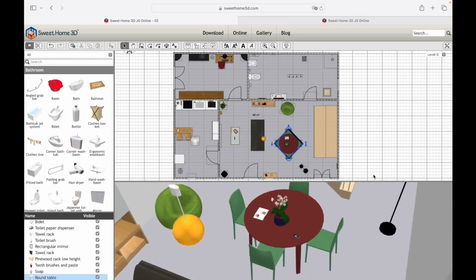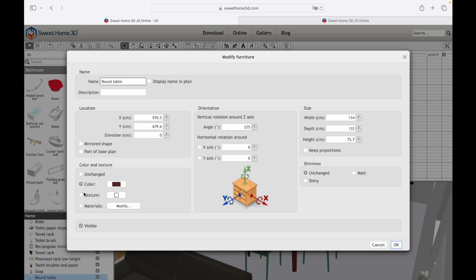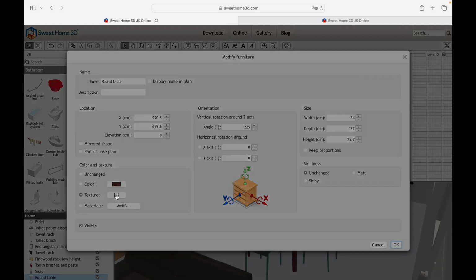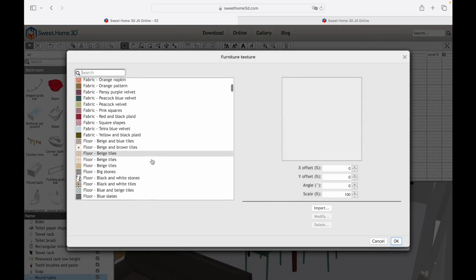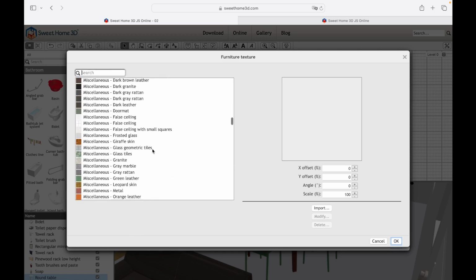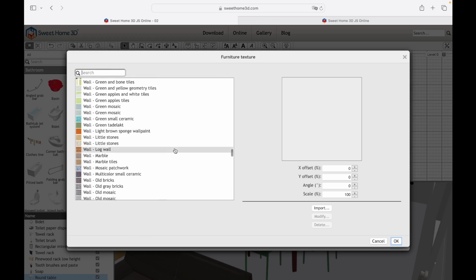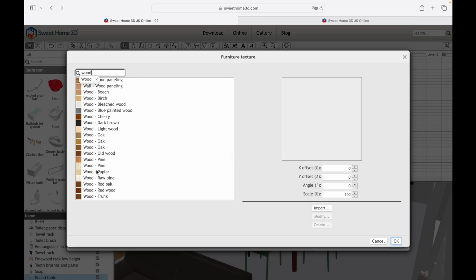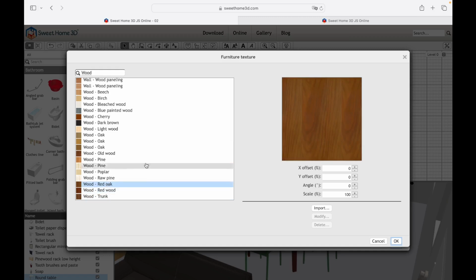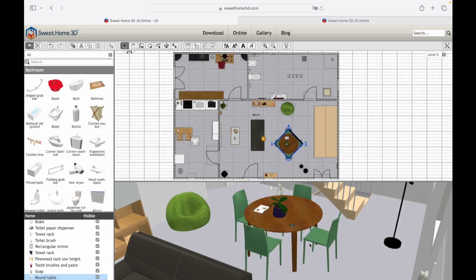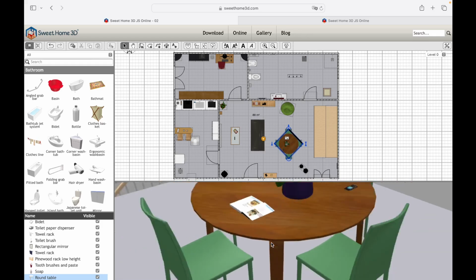The same process can be applied with textures. We double-click on the object, select the texture command by checking the box and click in the nearby square. The new window allows us to choose the texture from a list that includes wallpaper, wood, water, metals, leather, ceramics, and much more. At the top left, we have a search bar to quickly select what we are looking for. For example, we write wood. To select the texture, simply click with the left mouse button and a preview will appear in the right square. With the commands located below, we can establish an offset in percentage, both along the X and Y axis. We can decide the angle in degrees and finally the scale. Once we have chosen the texture, we always click on OK to save the changes. In this way, we also saw how to apply a texture to an object.